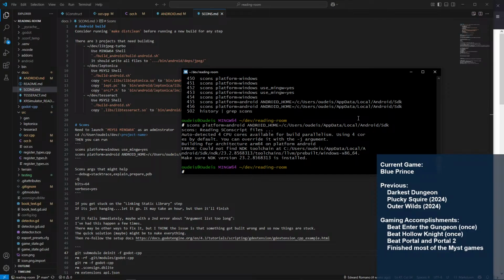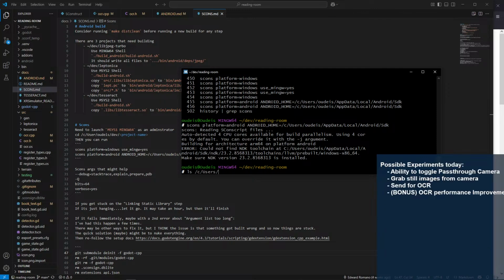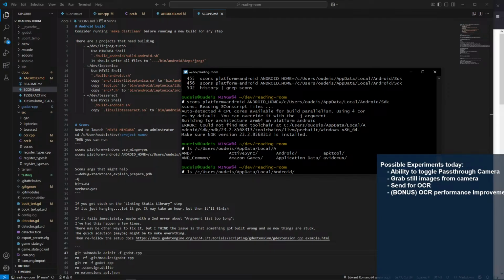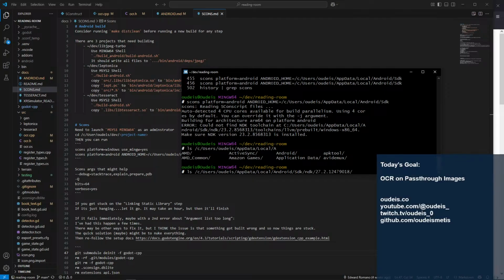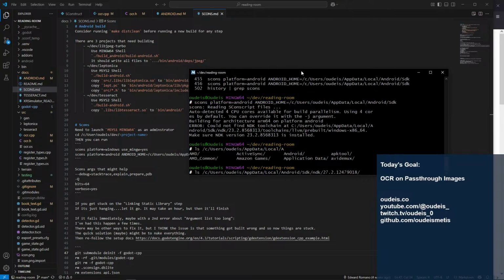Could not find NDK toolchain. I think I broke something. So if I go there, so now it's on 27. There is no 23. So where's it getting 23 from?